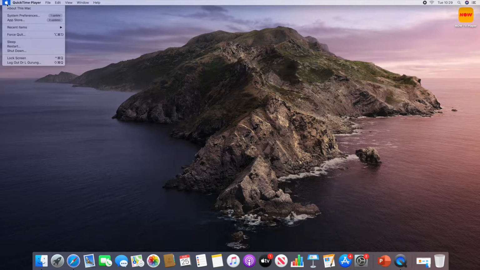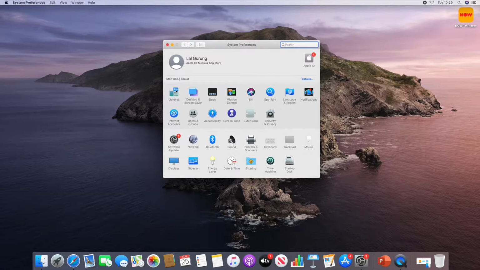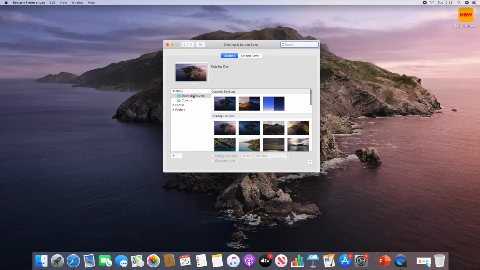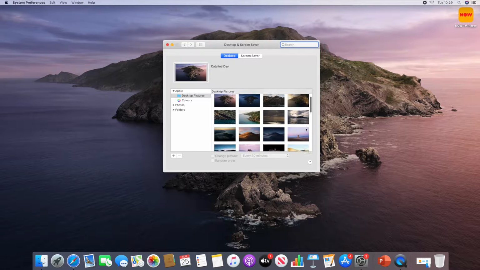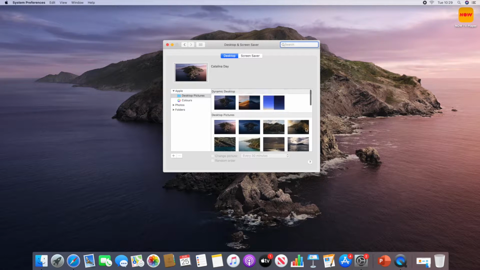You just click once, and you see System Preferences. You click this, and basically all the settings for your iMac, or whatever you need to change, are over here. For example, if you want to change the wallpaper for this screen, you go to Desktop and Screen Saver, double click, and there are various screens or wallpapers, as you can see. You can choose whichever you want to replace or change, and then it will be there.